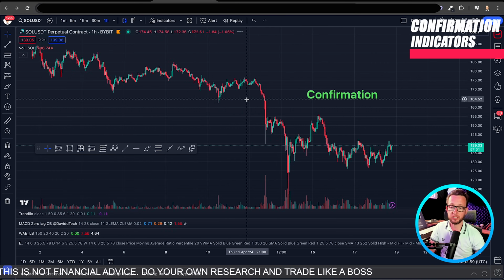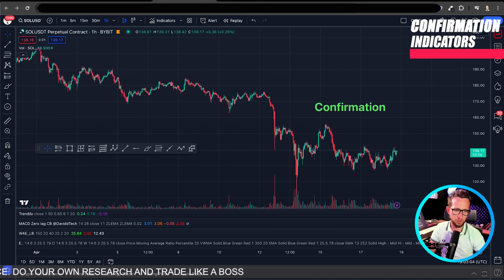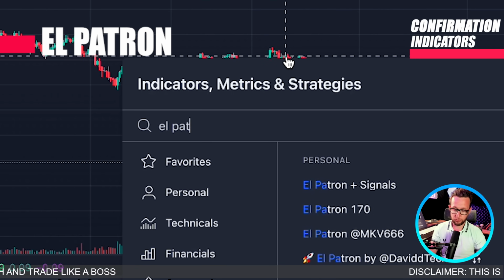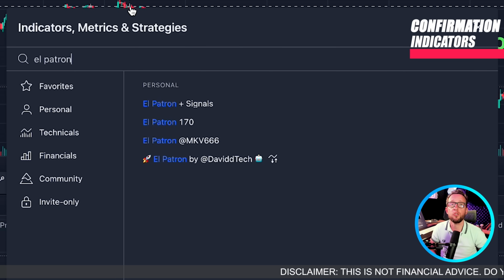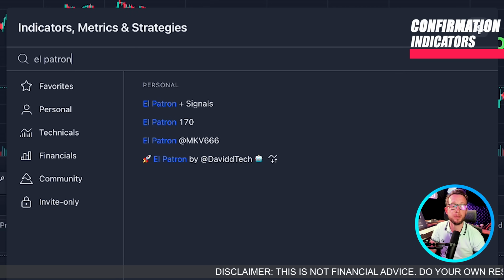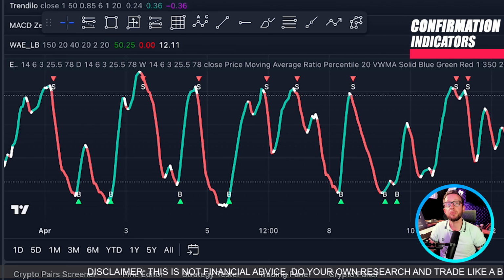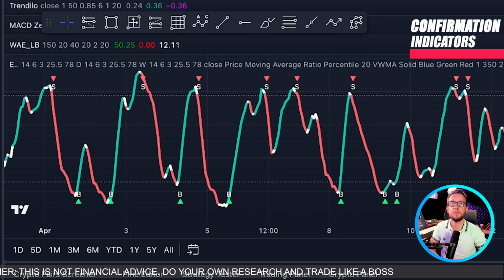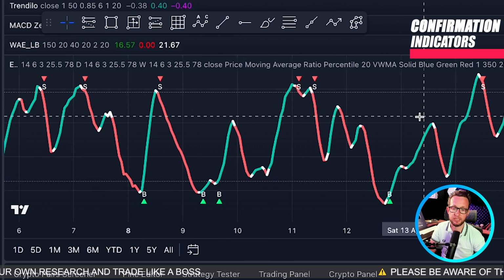So the first one I'm going to be adding is probably one of the most profitable indicators that I've had in a while as well. We're going to be adding the El Patron. If you search for El Patron indicator, this indicator was made by a guy called Martin, who was in our groups. It is absolutely brilliant, has probably been one of the most profitable setups, and has been extremely profitable for quite a few of my users. Personally, I haven't traded it much, but it seems to be one of the more profitable confirmation indicators that a lot of users have used. So I added it to the mix. It's not all about me.